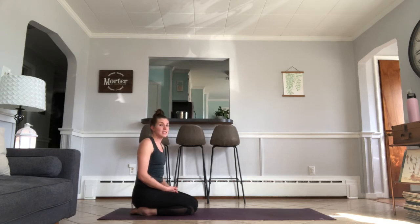I want to find strength. I want to find stillness. I just want a little bit of peace. Whatever it is, come back to your intention. Breathe with your intention. Lean into the space, not away. Don't fight it. Create more of it.